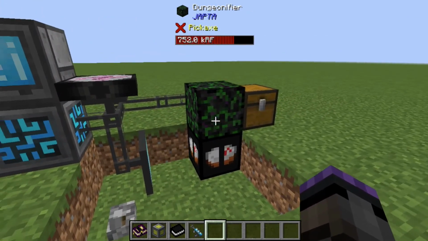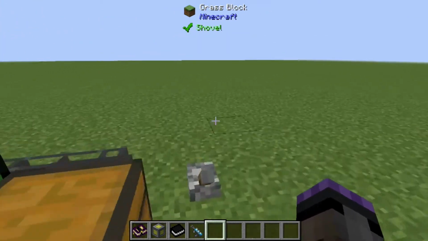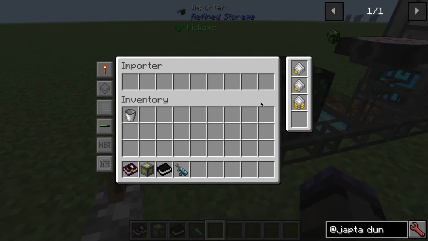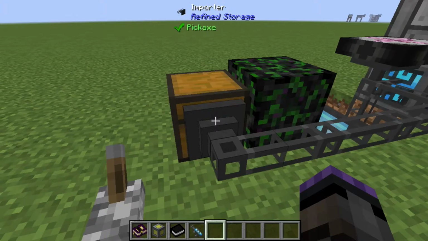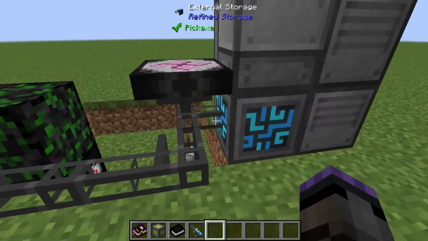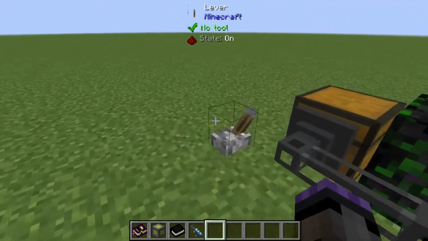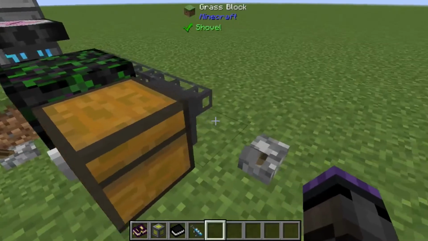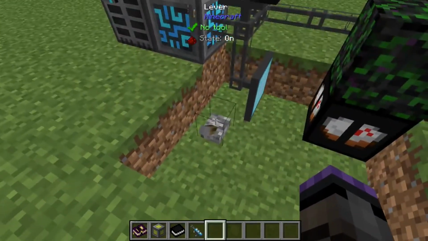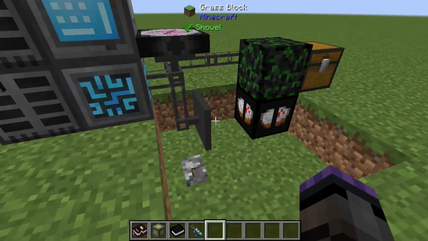And then the dungeonifier is pushing this out into a chest where I have an importer. And then the importer has some speed upgrades on it and a stack upgrade so that it can work more quickly. And it's just importing it into the system here. All right. And so then we do have a lever where we can disable the import, and we do have a lever where we can disable the placing of the cakes.